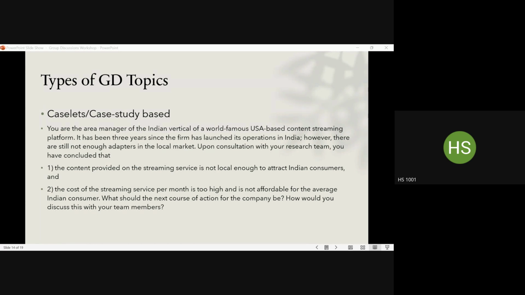Aishman, you had something else to say. Ma'am, Sai stated the same thing that I wanted for the affordability. You also wanted to say that you want to collaborate with a local production house. Yes, ma'am. Okay, understood. That's a very good point. Okay, right. Let's move on then. I think you've got the gist of it. Are you also able to understand that we can also provide free trials during festive period or peak demand? Yes, that is also a very good suggestion.